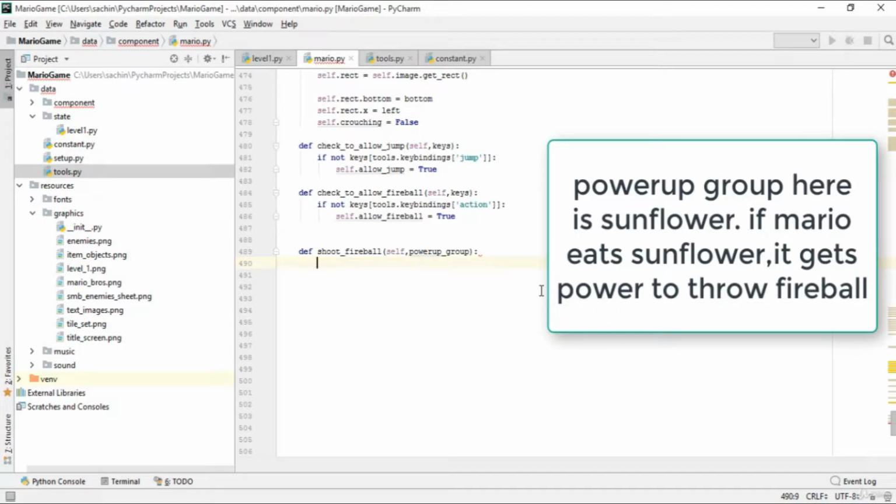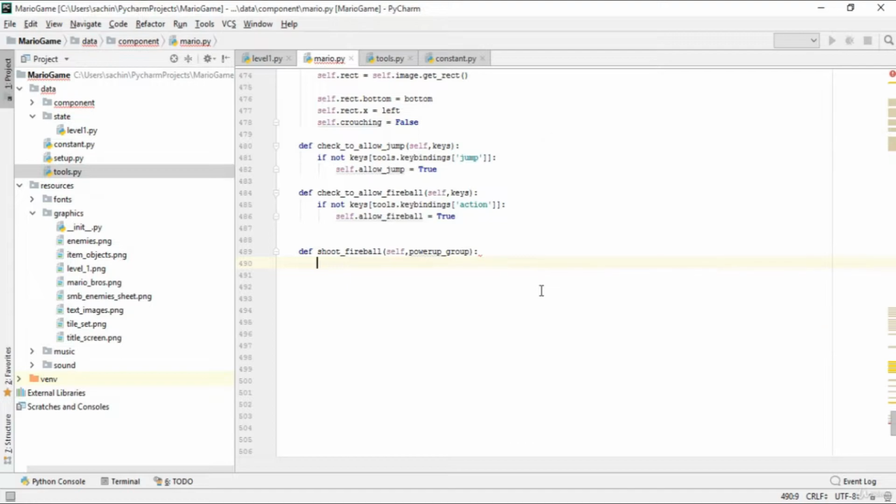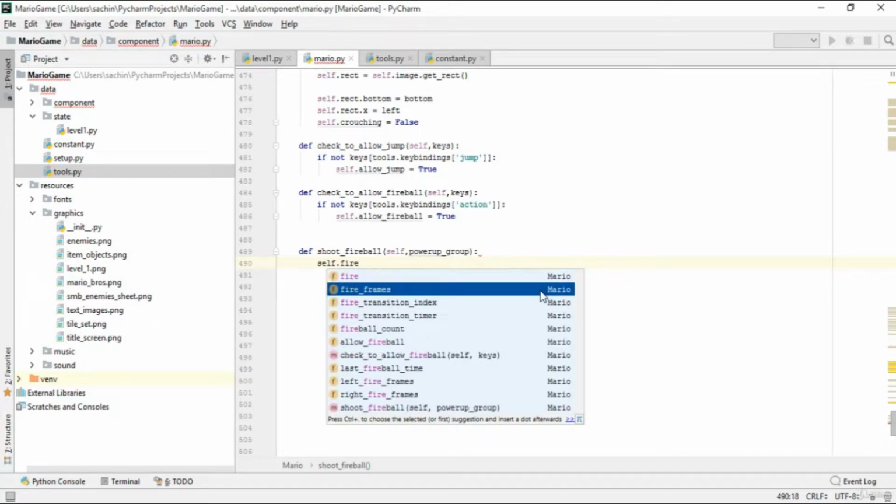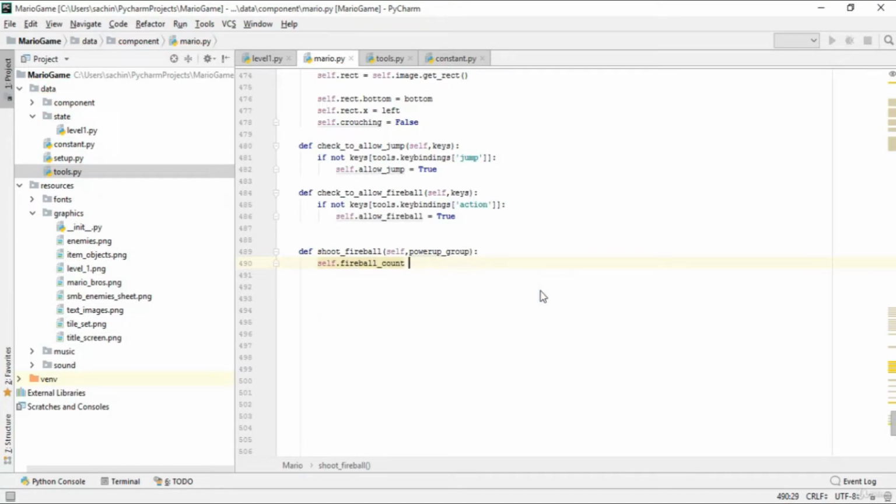And what you do here is basically shoot the fireball, allowing no more than 2 to exist at once. So we'll create a fireball count for that. I'll say self.fireball_count, and this is basically to not allow Mario to throw more than 2 fireballs at once.